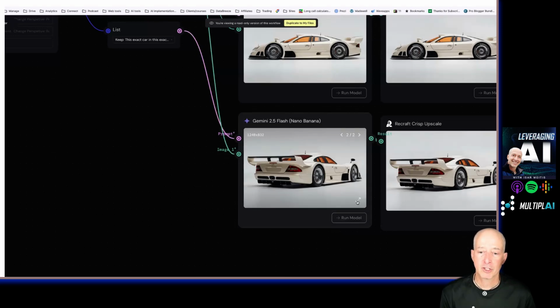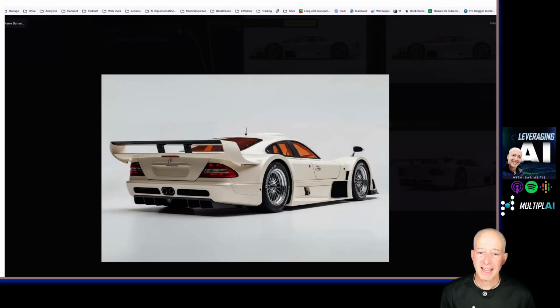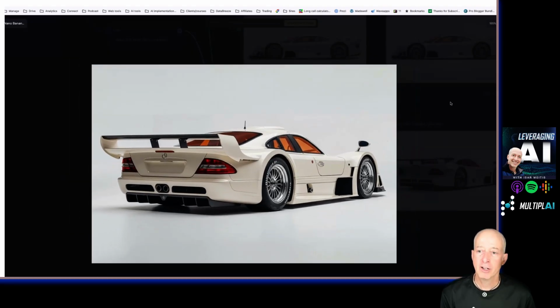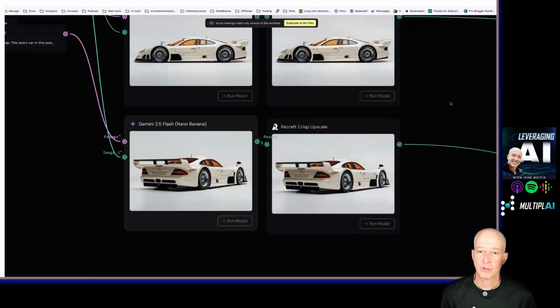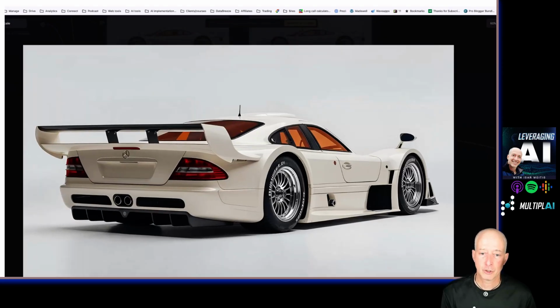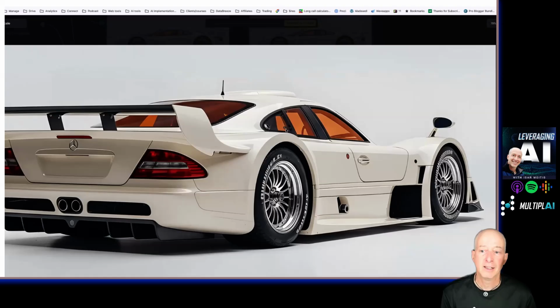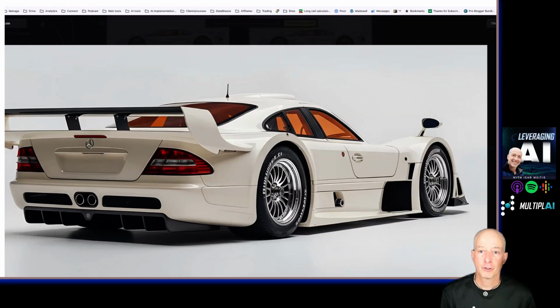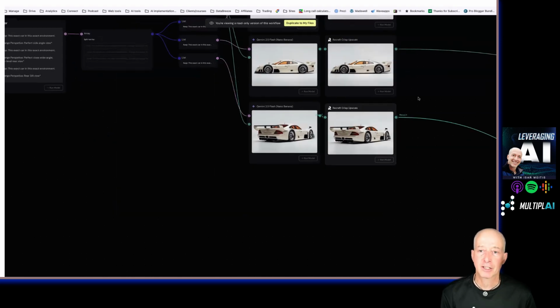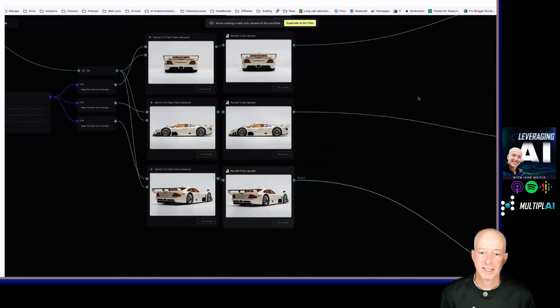So if we click on this image and make it bigger, you can see that the angle is perfect, the details of the car are absolutely perfect, but the quality of the image is a little grainy. However, the next step, because this allows you to create multiple steps, is using Recraft Upscaler. So the next image, which is the same exact image, only upscaled, I can zoom in and zoom in and zoom in, and it still stays perfectly clear. So using a tool like Weavy or just using any external upscaler allows you to solve the scaling problem.